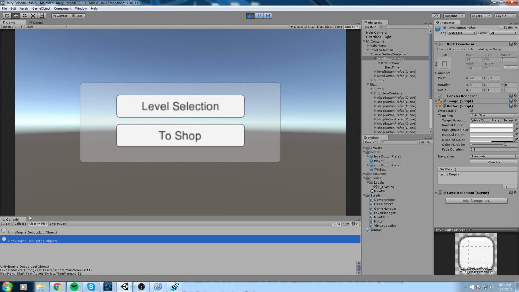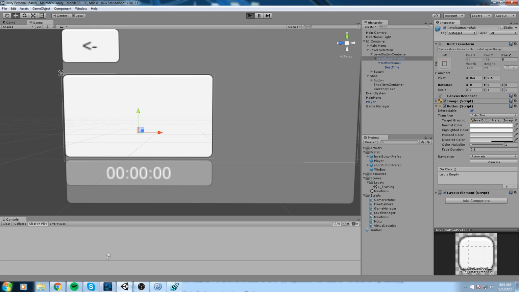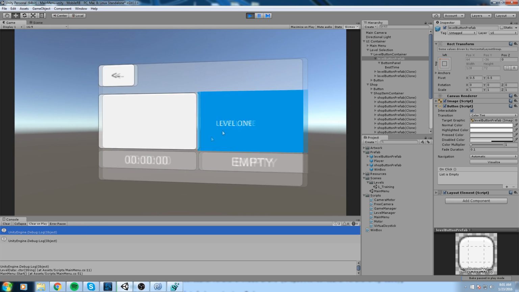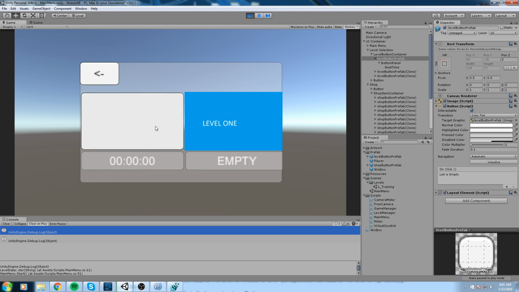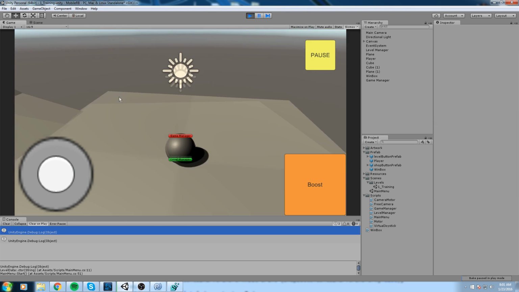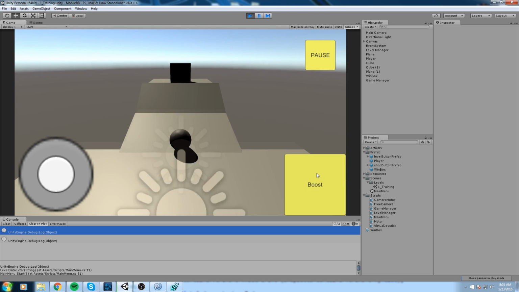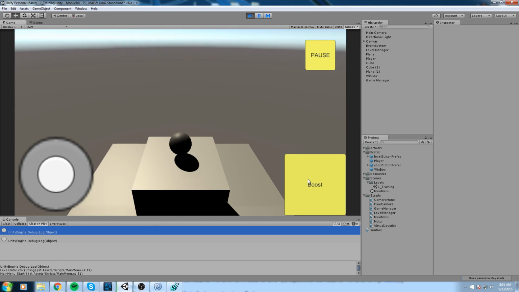And here we go. So the text we get down here is the text that is saved inside of the PlayerPrefs. Now, since we have not completed the first level yet, since the reset, we don't have any data, so let's go ahead and do that right here. I'm going to click on the first level, and let's go ahead and complete it. So we're going to boost once, twice, why not?